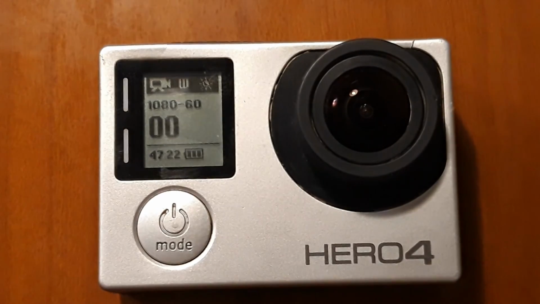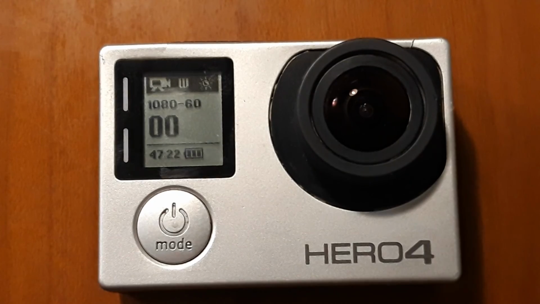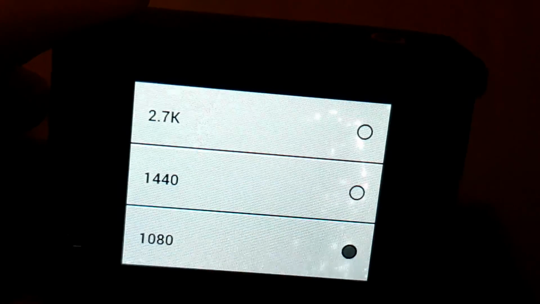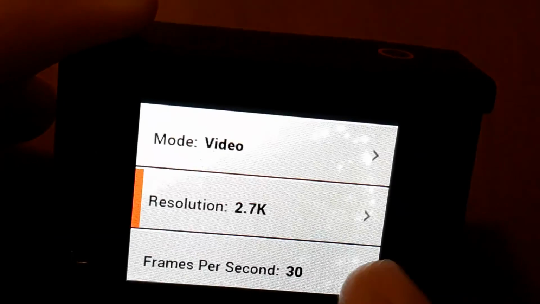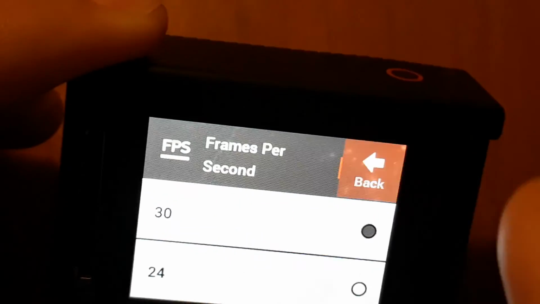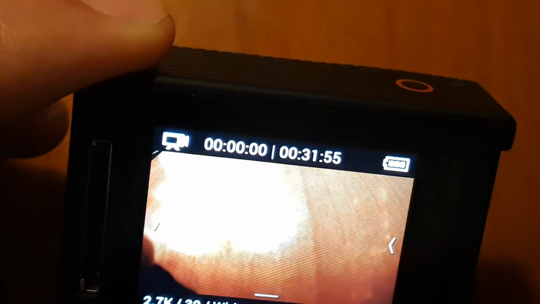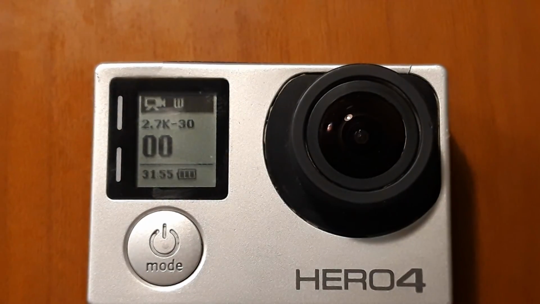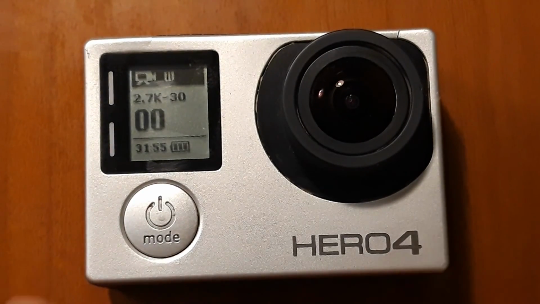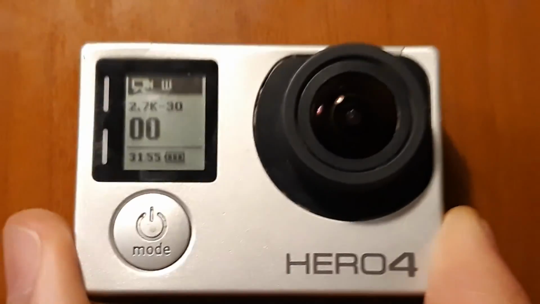There you have it, my friends. After all this hard work, you have your GoPro once again. Of course. So what I'm gonna do, just gonna check here. Yeah, it's normal. 2.5K, 30 frames, ordinary view. Pretty nice. Okay. So this is how you recover a GoPro, a Hero 4. This is the silver version, by the way.